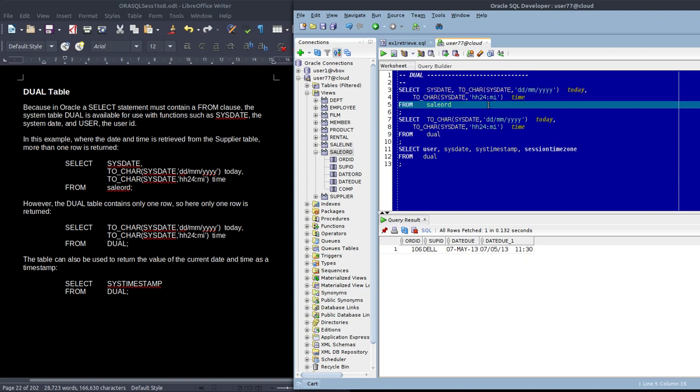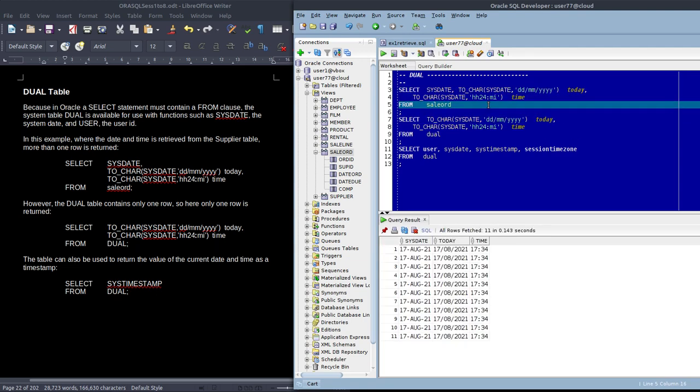If we run that query, we get that's sysdate, that's today, that's the time. Now the problem with that is you get 11 rows, and that's because sale order's got 11 rows in it. So whatever table you put there, it will print the number of rows in that table.